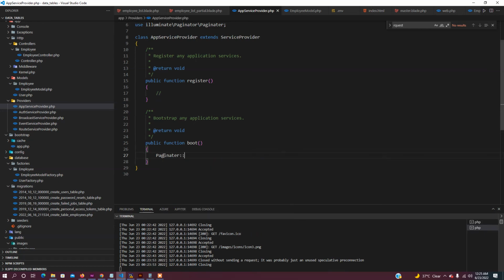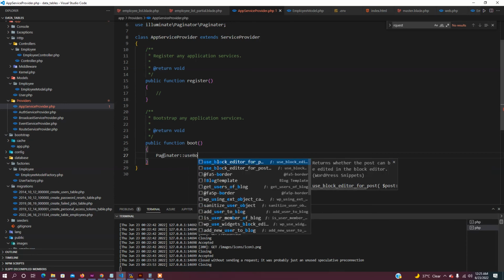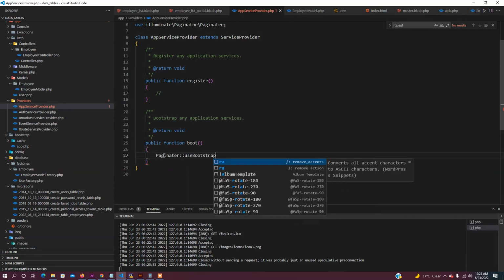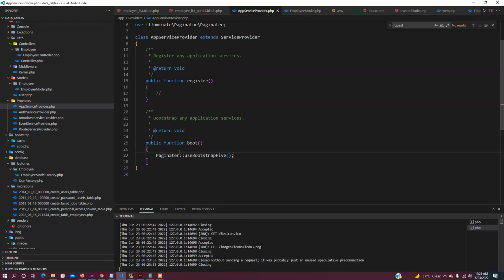So paginator, I'll say use bootstrap 5, like that, and that should change the default pagination theme to bootstrap instead of using the Tailwind CSS. So I'm gonna save this.